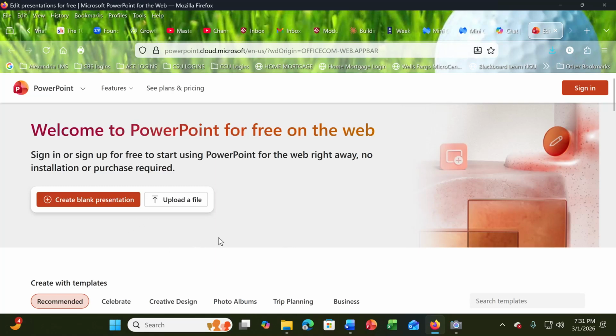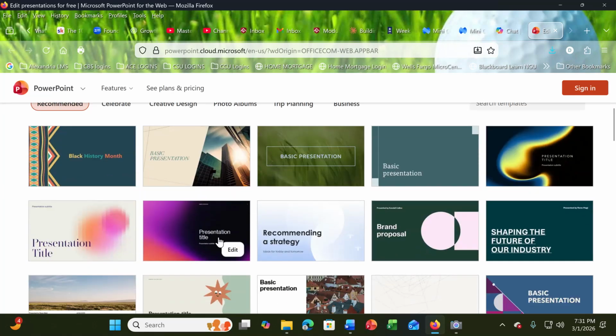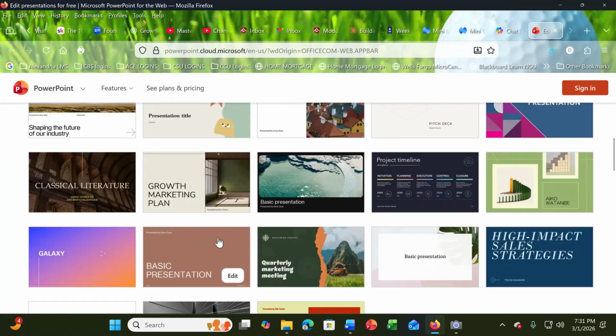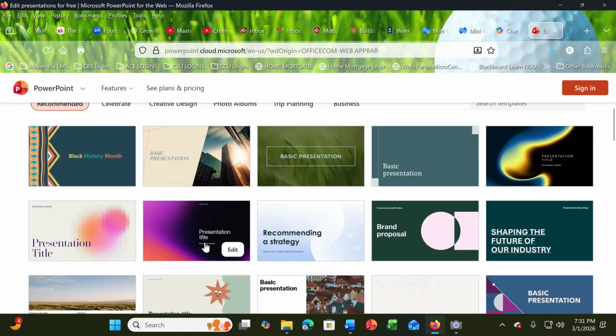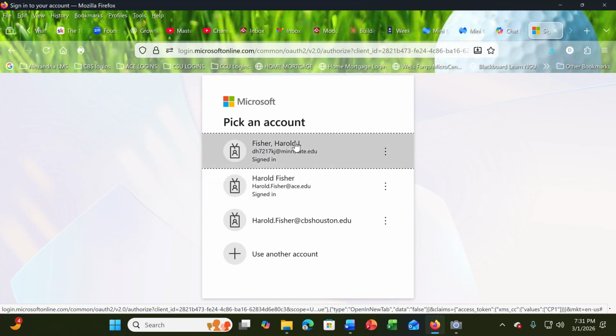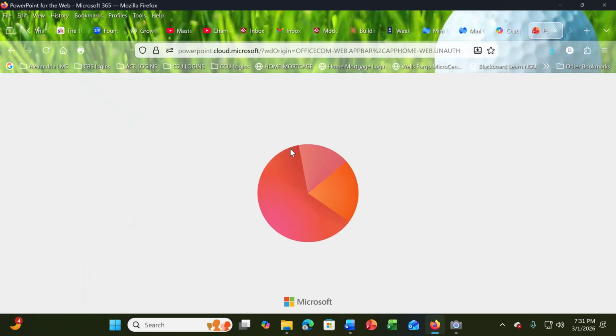And then when PowerPoint opens, if you scroll down, you see that there are some templates down here, several different types of templates that you could use, which are also found when we're going to just go to the blank presentation, create blank presentation right there. And it may or may not ask you to sign in, much like it's doing for me. Let's try that one more time. But you may not have this particular issue.